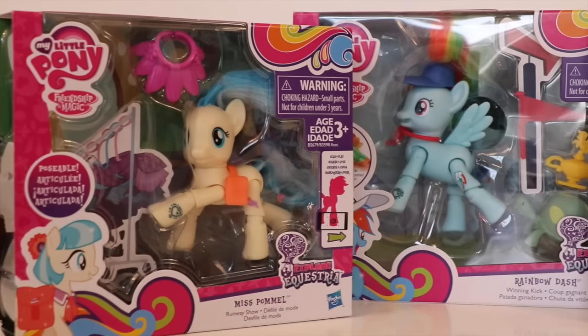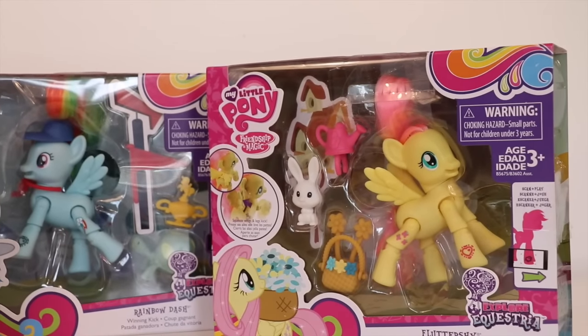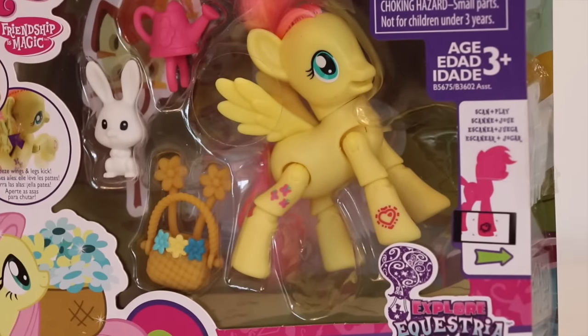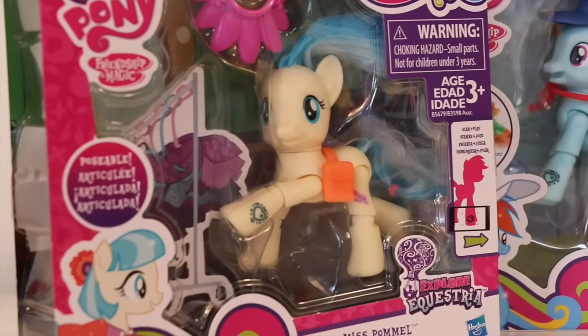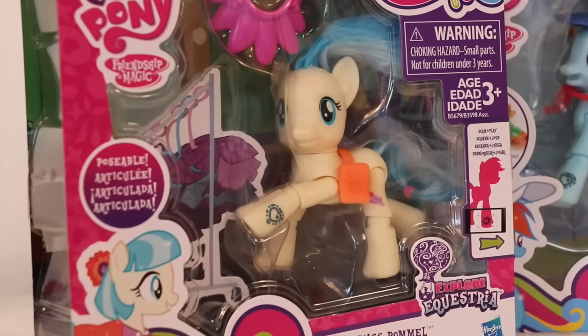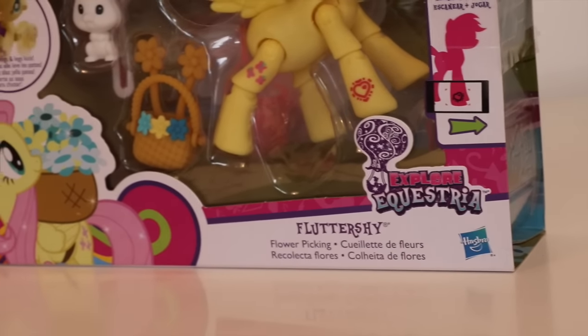So I have these My Little Pony figures here, Miss Pommel, Ramadesh, and Fluttershy, and what's really cool about them is that they actually have articulation in their legs and hooves, which is really awesome. I remember a long time ago, sets similar to this came out, but they were a bit different and didn't have as much articulation. Oh, and the new label is called Explore Equestria, which is so cool.